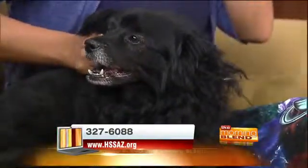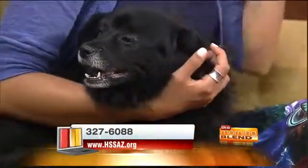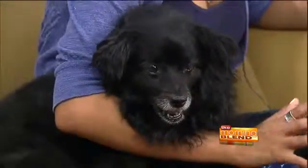Well, oftentimes they'll get little dreadlocks behind their ears, which is really common, and it can hurt them, and you'll always see them scratching at it. I would just take a pair of scissors and gently cut it out if your pet is okay with it. I have Shelties and they get them back there, so I'll just gently cut them out. Or if you're a little bit too scared or your pet is too fidgety, take them to a groomer so there are no cuts or any problems.